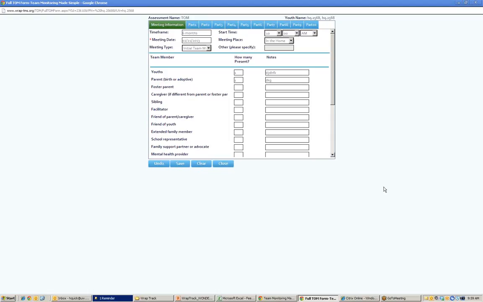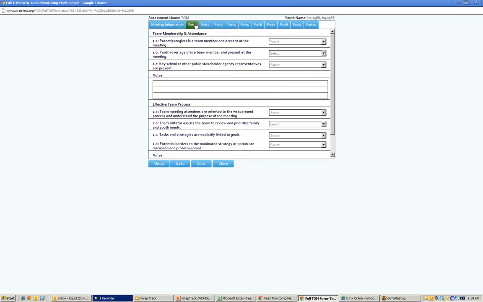Same thing for the WIFI, same thing for the TOM. So that's just something to jot down. Obviously, if you do need to step away from your computer and it's going to be longer than the inactivity period you've selected, you would probably want to save.